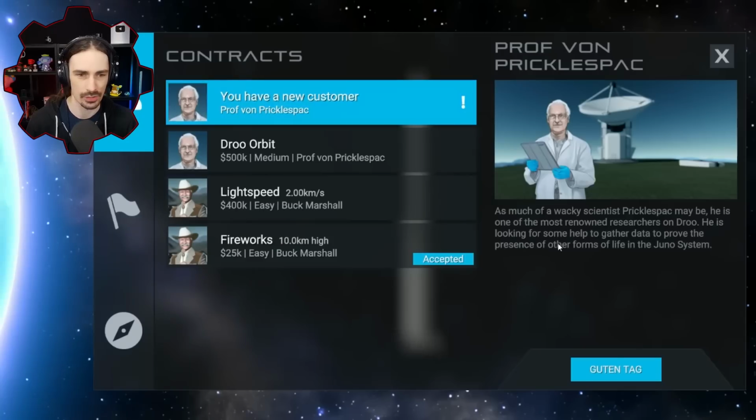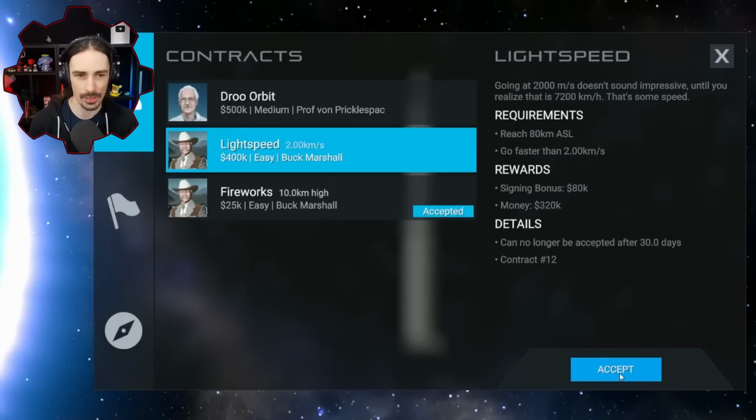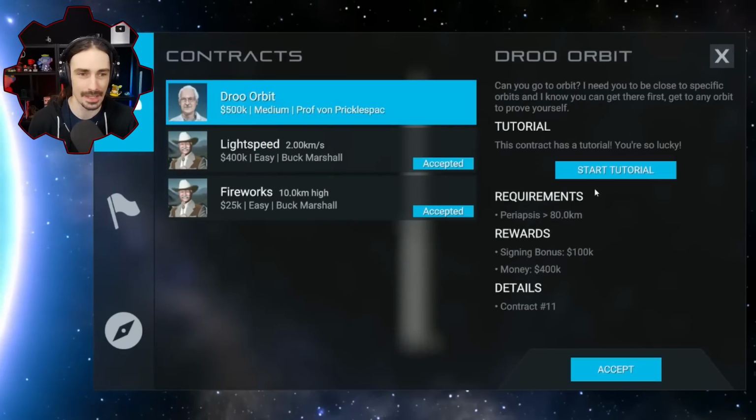All right, so this is my new customer. As much of a wacky scientist Pricklespack may be, that is such a name. Professor Von Pricklespack. He's one of the most renowned researchers on Drew. He's looking for some help to gather data to prove the presence of other forms of life in the Juno system. Okay. Well, might as well accept this one. We may get to 2 kilometers a second while we're trying to get to orbit. So let's start our orbit tutorial. Requirements. Periapsis, 80 kilometers. All right, well, that's a new word for me.